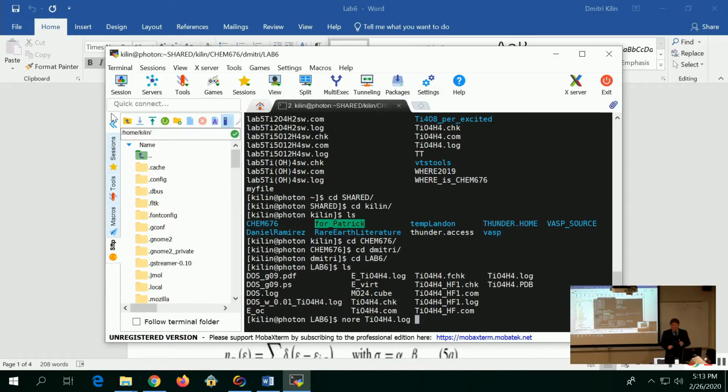Right now, the main thing is not scientific analysis of the data, but protocols, procedures, how we analyze the data. So we should start with the smallest molecule, just because it will be quicker.